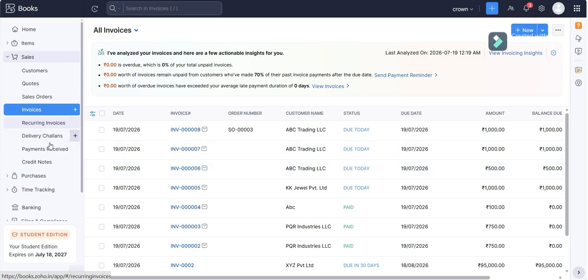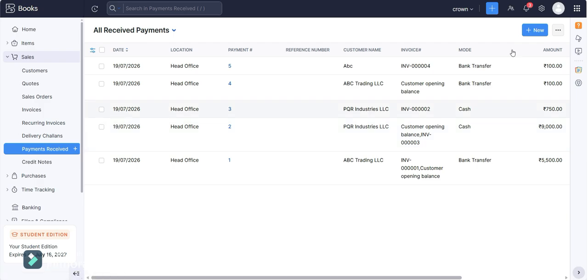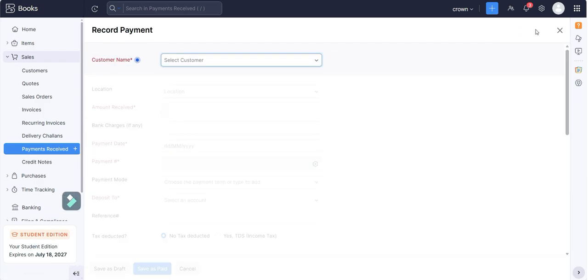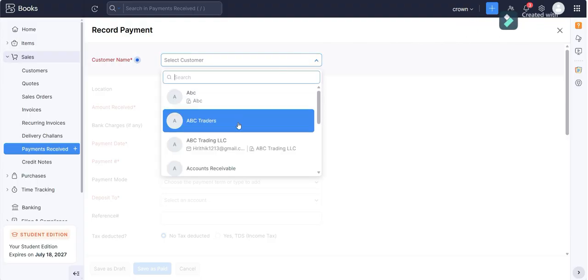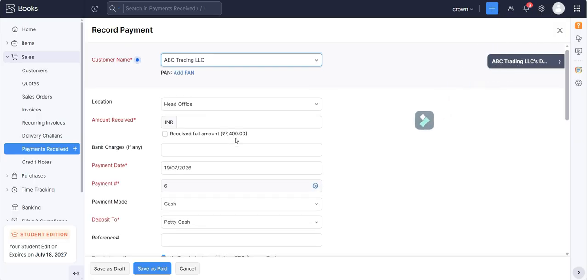So now moving on to record payments. So basically, there are two ways. One is to record payment from here. Another one is to record payment from invoices. So I'm selecting the customer first. So what will be the general entry? Basically here, bank account debit to account receivable will be the general entry because customer now going to pay the invoice.